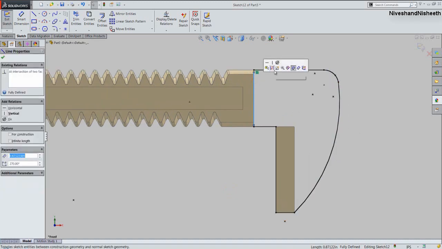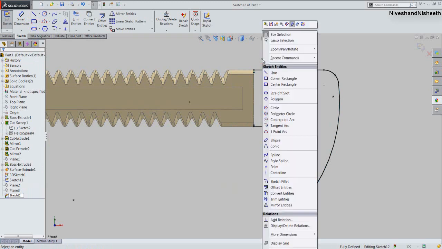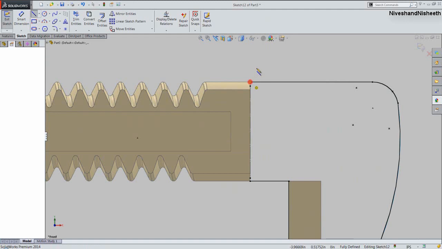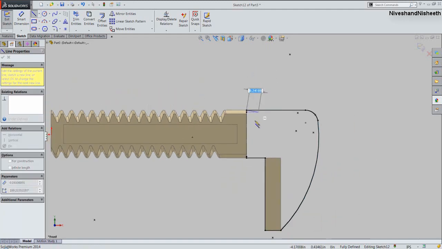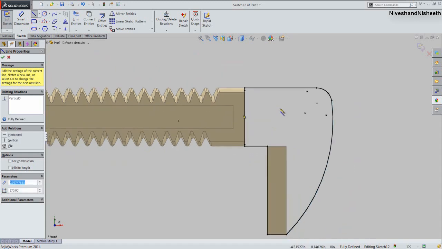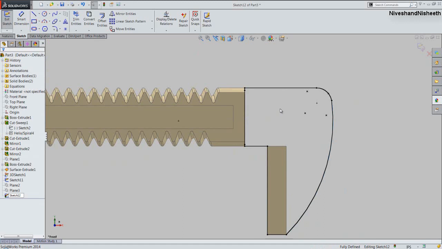Now convert this line into construction geometry. Now we will draw a vertical line on here. Okay, finish the sketch.